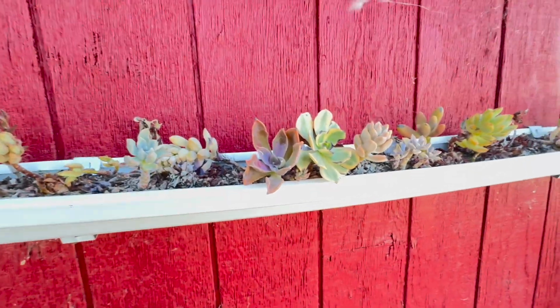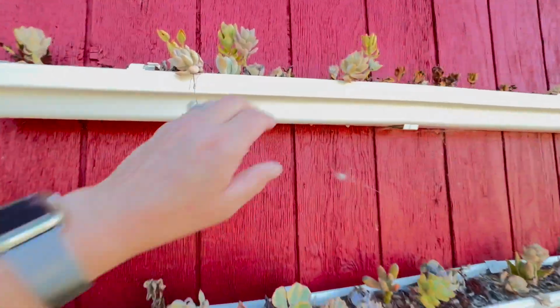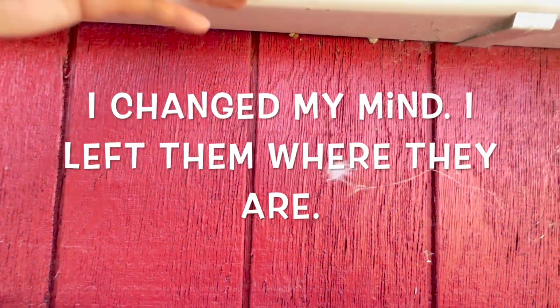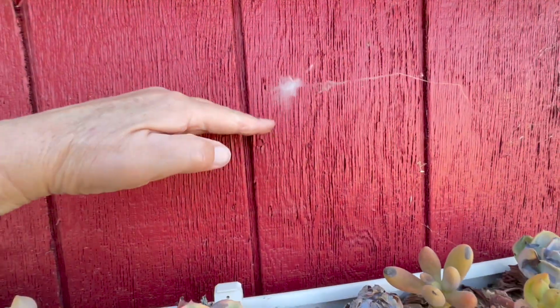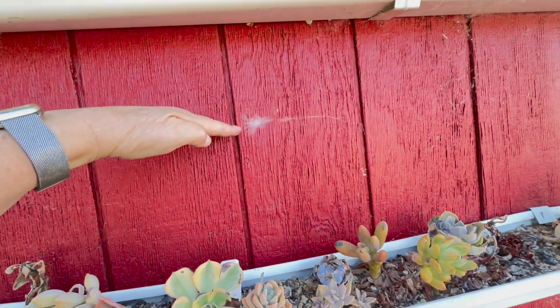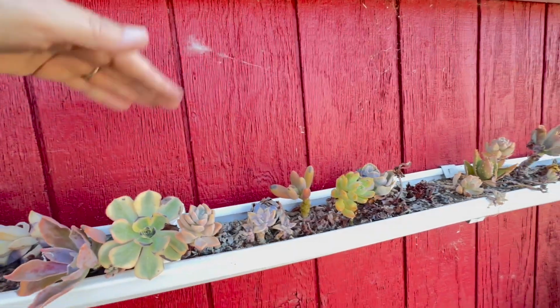replant those. So I'm going to have Dave lower these, because this one is too high. This is close to 6 foot up here, and I can't even see up in there unless I stand on a stool. So I want to put this one down about here, and then move this one down a little bit lower. There won't be this much space in between. There's only going to be about that much space, because none of the plants get too tall. They don't need more than that room.